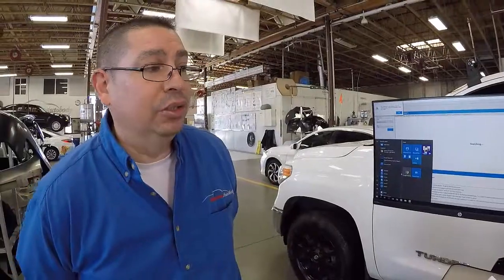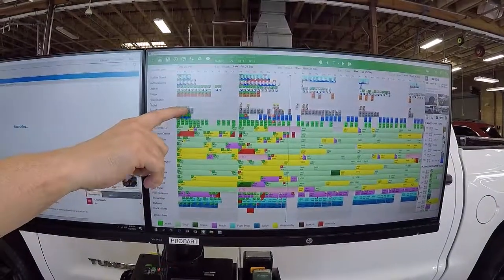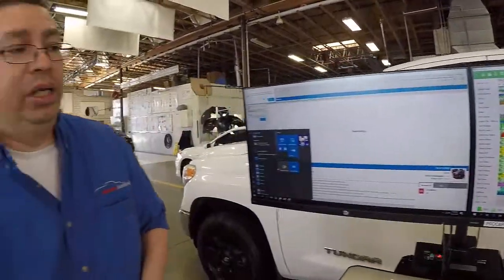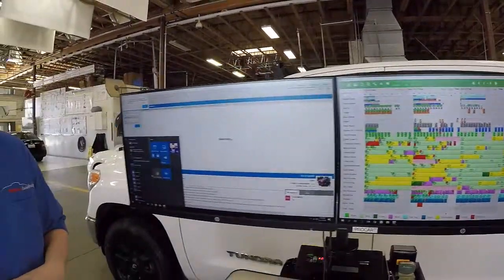Dale explains that Planning Plus is a vital key ingredient of his role. He plans every single box from the parts tab down, using the system to see when vehicles are coming in, what the part status is, and when to plan them — dropping boxes from body paint to reassembly, to detail, to the quality check. Coming from the service industry, he says nothing he used before was as key as this system.